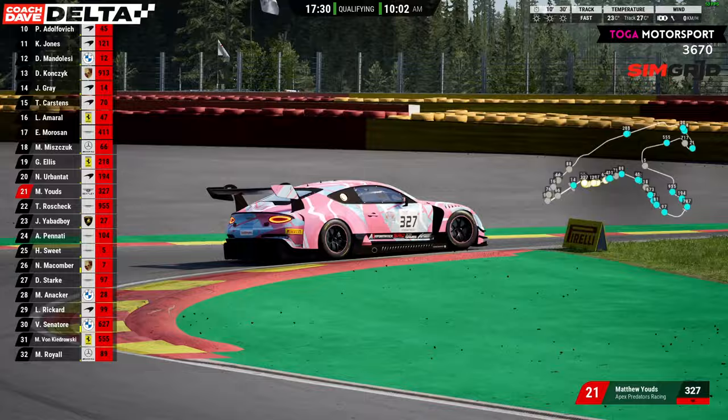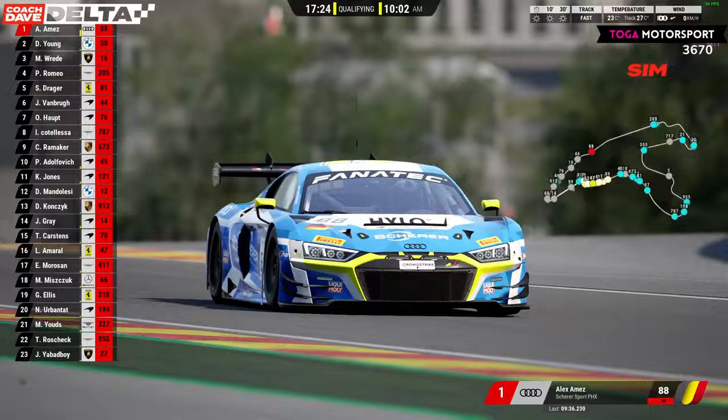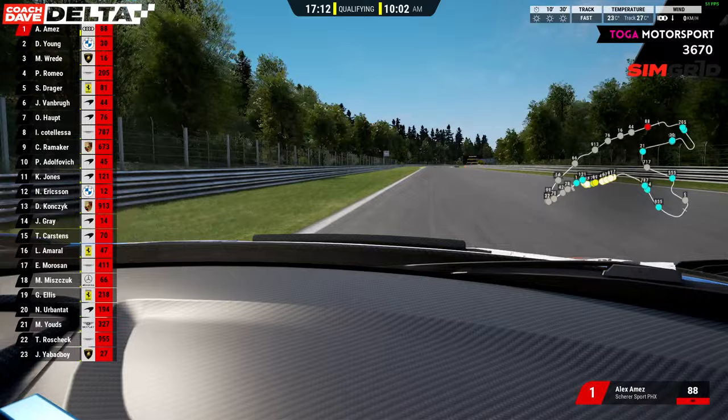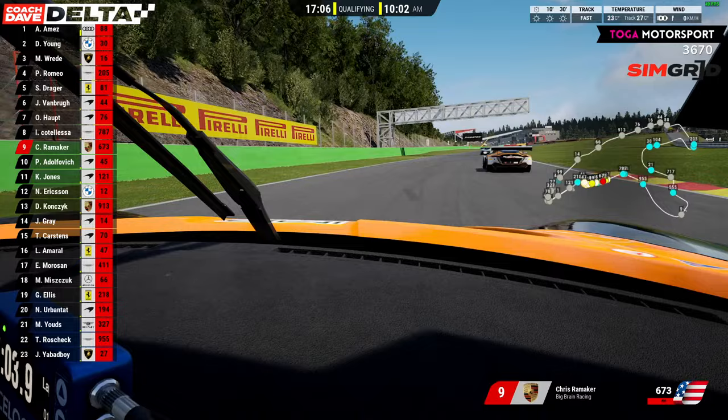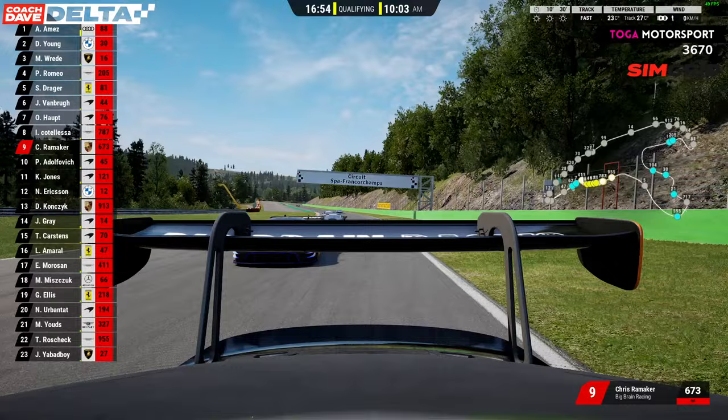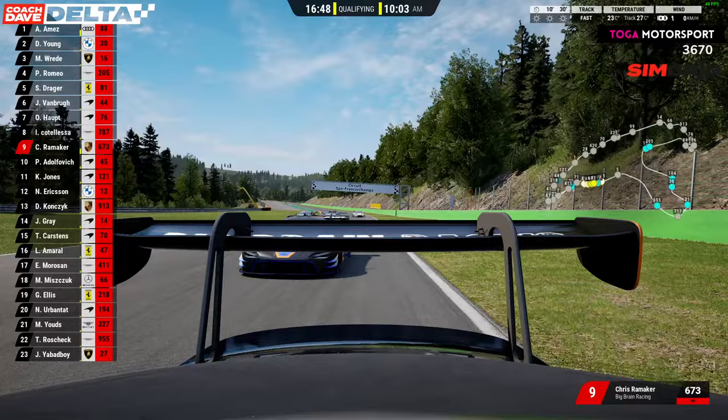We should have a few cars out on their hot laps now. Alex Amos is one of those cars. There's just a massive train coming down through the last two corners here now. Everybody wants to make way and make sure that they have a big gap to the cars behind and in front of them. Quite a lot of cars here trying to build up a gap, as even more cars are slowly getting towards the back here.